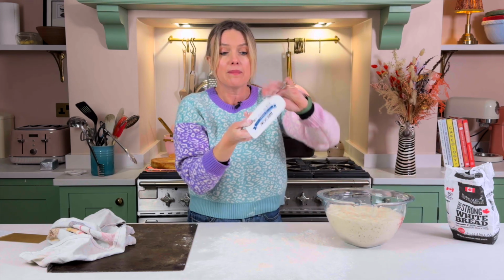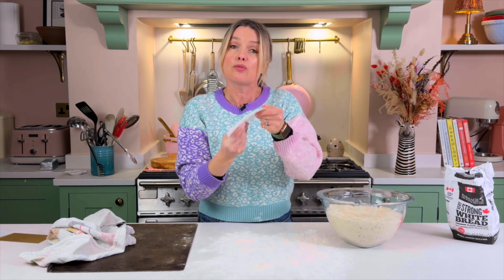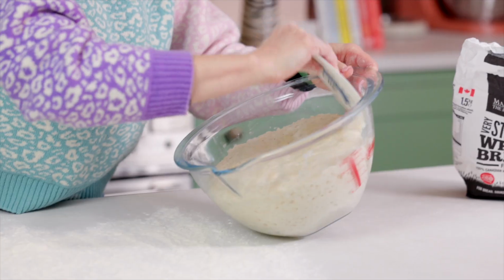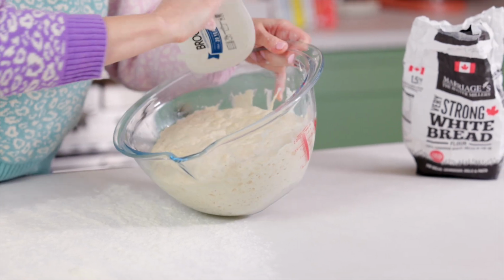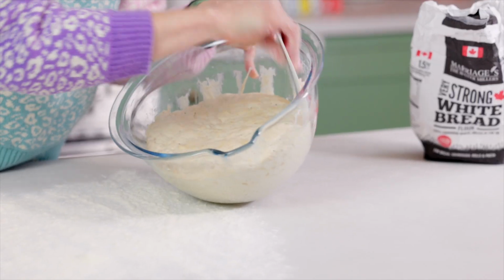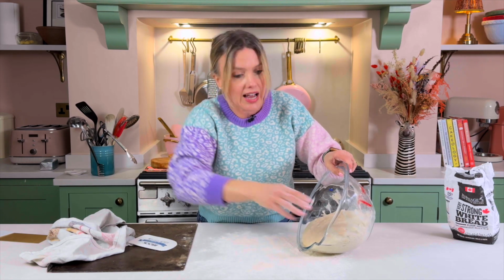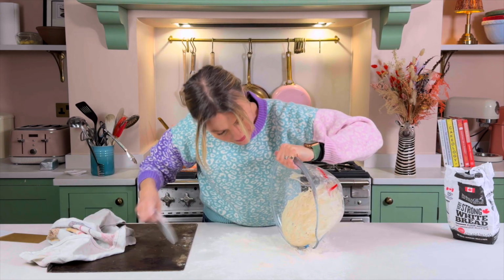So I'm using a plastic dough scraper. I like to use these because it means I don't really damage the dough when I get it out. I can just encourage it from the back of the bowl. If you don't have one, you can just use a spatula, or you can wet your hands and scoop it out.